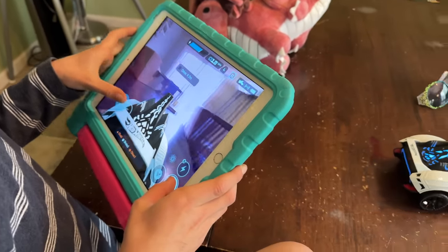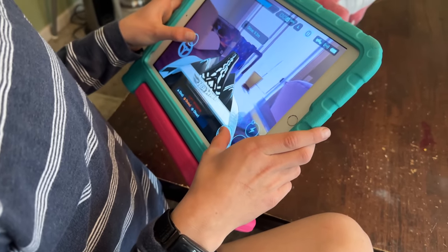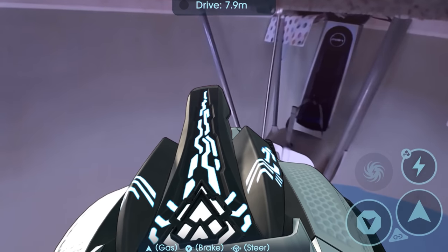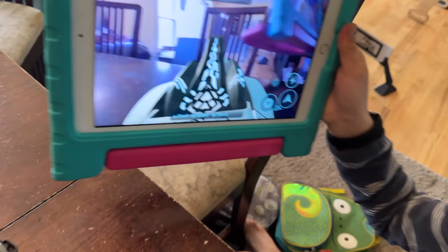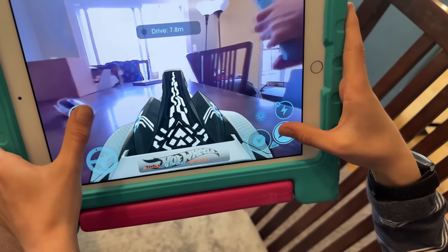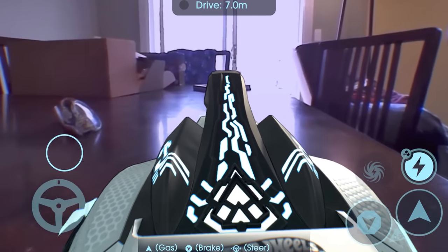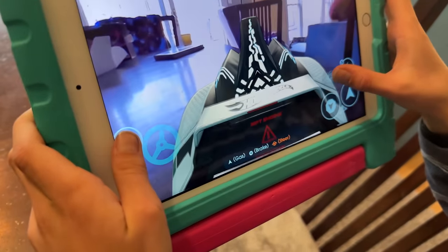How do you get it? Oh, there. Oh my gosh. Wait. Okay, let me see what you're doing. Oh, no, Caleb! Oh, my gosh! That's an expensive car. Okay, so what I'm doing is, if you see the screen, I'm doing this, and I'm holding that. Forward? Yeah. This is backwards. This is energy to make it go super fast. And I don't know what that is.